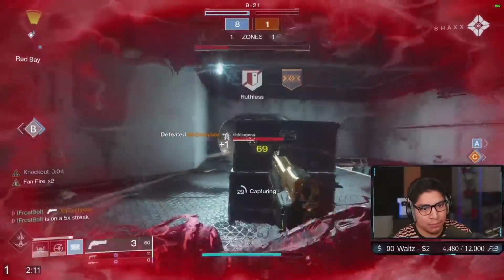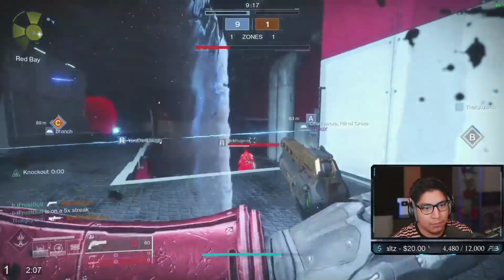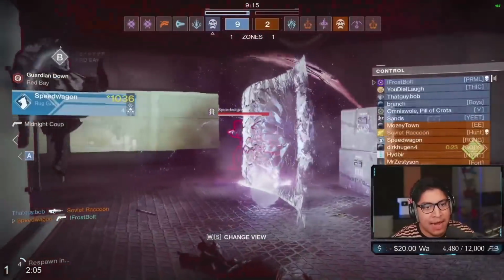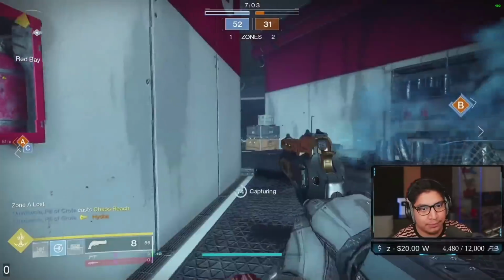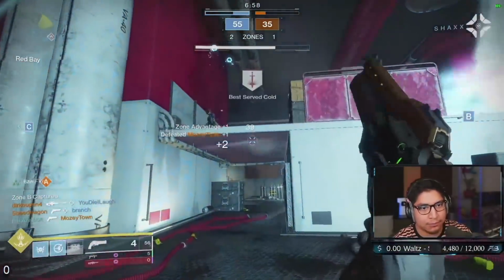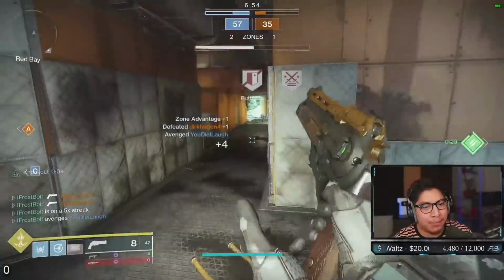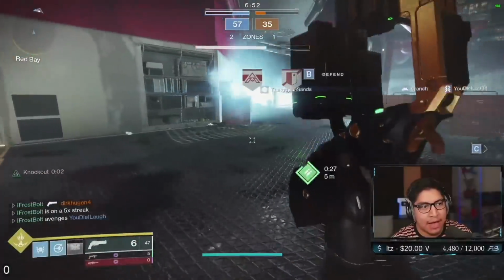Wage war like a true fighter. Man, I got double teamed. I need some support there, bro. Don't be captured. You have zone advantage. Dude, can you stop trying to get me, man? I get it, bro.